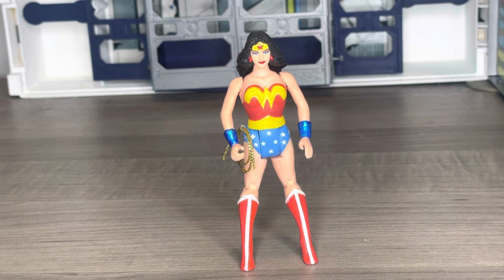You can see how the eyelashes have been integrated, so you can see the dark outer edges of the eyelashes, very similar to how you'd see her in the Superpowers cartoon series back in the day, and Super Friends cartoon series back in the day. And so you kind of get this great blend of Alex Toth and Jose Luis Garcia Lopez with this sculpt and head design.